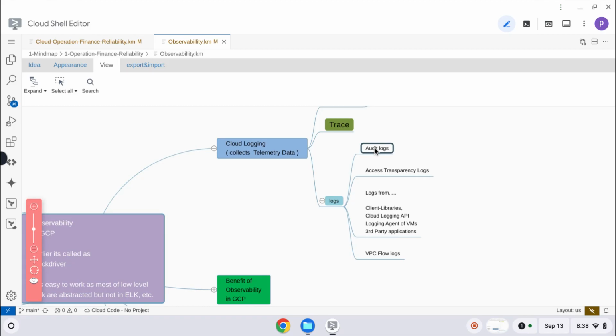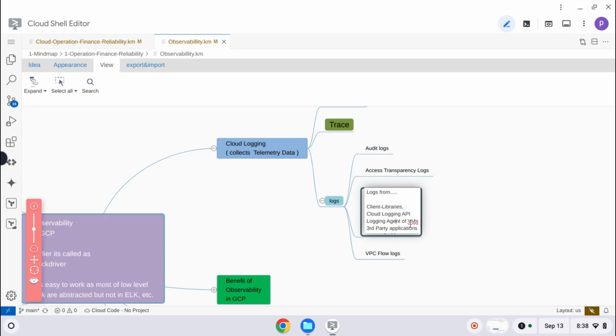Audit log. Second thing, access transparency logs. Then logs from client libraries and the Cloud Logging API. Actually, the Cloud Logging API is an API to receive all the logs. Then the logging agent of VMs, in this case the Ops agent. From third-party applications also we can collect the logs and keep them in Cloud Logging.